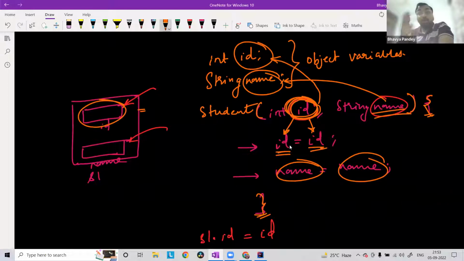So now do you realize that the object variables that you wanted to affect are actually untouched because you never reached them? Do you understand this part? This problem, do you understand?